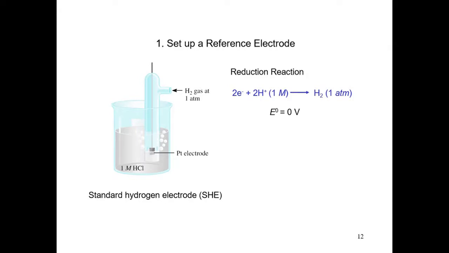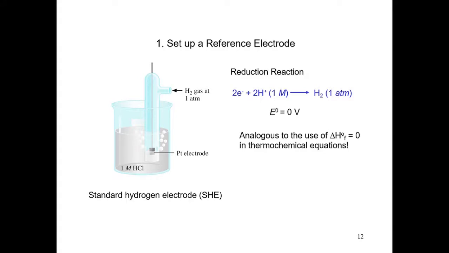It sounds arbitrary, but remember, this is a reference electrode. This is very similar to when we were doing enthalpies or heats of reactions, and we decided that the enthalpy of formation of a given element in its most stable state was going to be 0. So we're just arbitrarily setting up what our 0 is. Hey guys, we do this all the time, right?